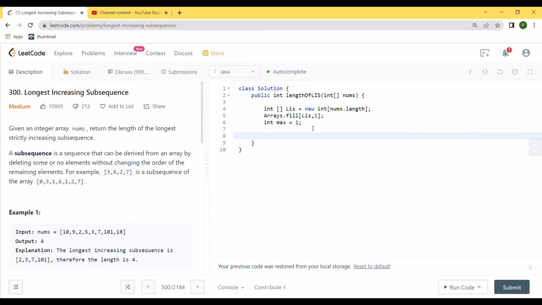So now let's create our two loops. First, we will create a loop starting at position 1, not 0, because we need something to compare to, otherwise all the values would be just 1 before that. We will run it till the length of the given array. Now this would be our inner loop, and we would start it from position 0 and run it all the way up to position i.